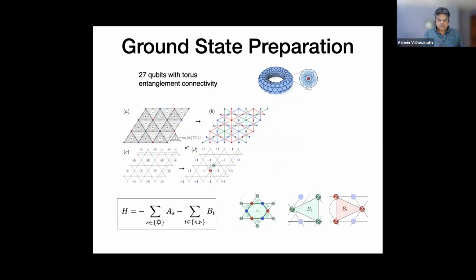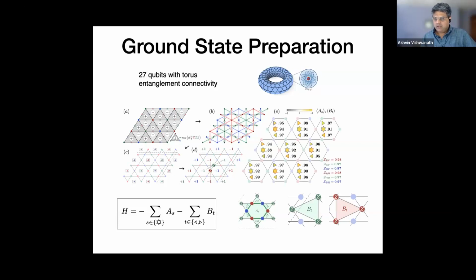So this is how the ground state preparation goes. I won't walk you through the details, but essentially we pick an initial product state which satisfies these B operators. So those are taken care of. And we're going to use these ancilla qubits, these control Z kind of gates, measurements, and then this kind of cleanup in order to create this particular ground state.